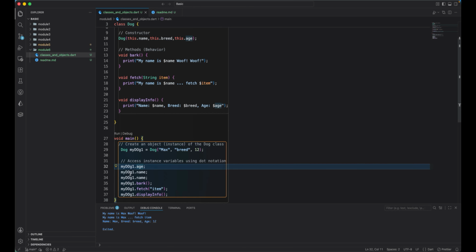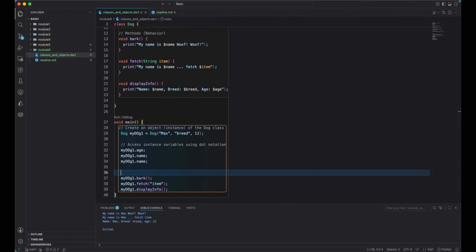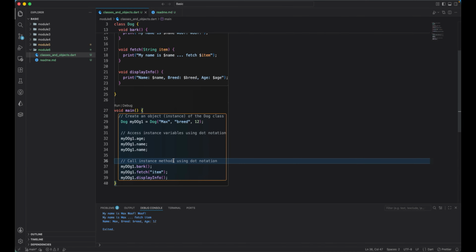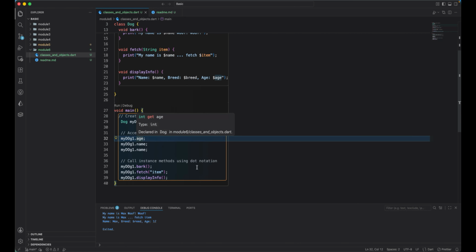So from the object, using that dot notation, we can access the instance variable, and we can also call all of the methods that we have for the behavior, which is calling the instance method using the dot notation. Why do we call it an instance variable and an instance method? Because we have to first create an instance and then we can access it. Without creating the object of the dog class, we cannot access those properties as well as the behavior. So that's why we call it an instance variable as well as an instance method, right? I hope you got the idea of it.